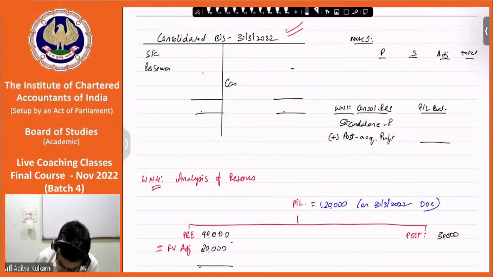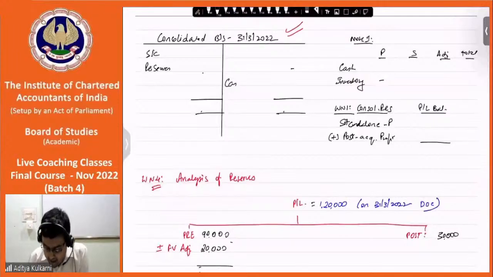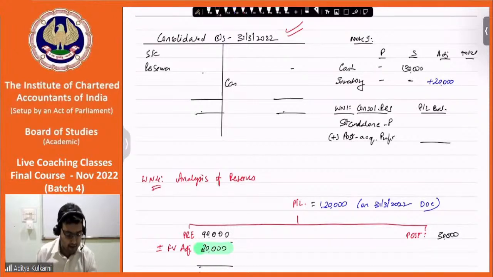I cannot. Why? Because now this inventory is sold. Right now in your balance sheet there is no inventory. What you are having right now is not the inventory, what you are having is cash. So in the parent, inventory was not there. In the subsidiary also, inventory was not there. But remember, this adjustment entry of 20,000 is still there. I have not eliminated it. And you are also having a cash balance of rupees 1,30,000.